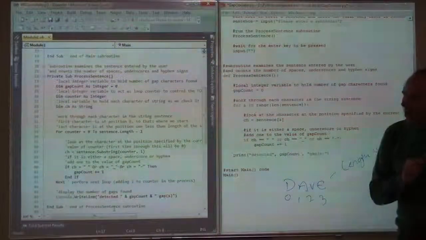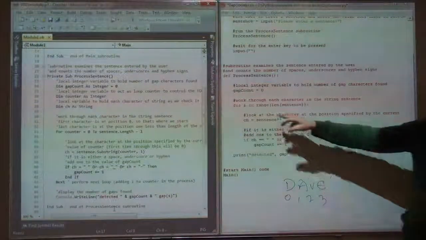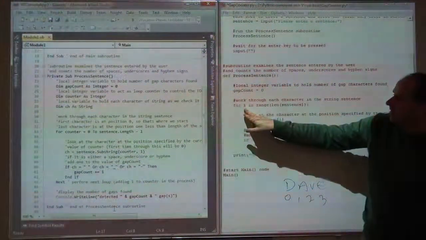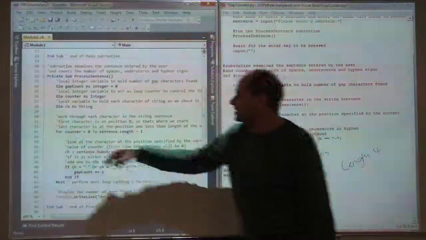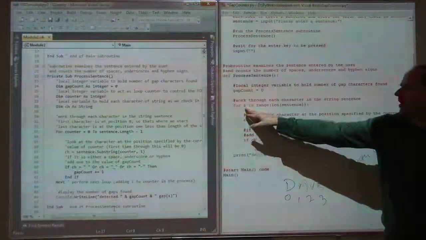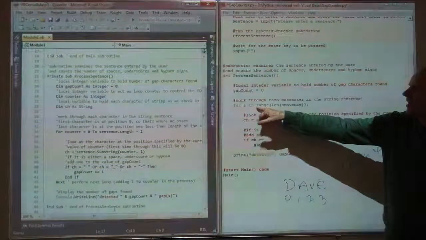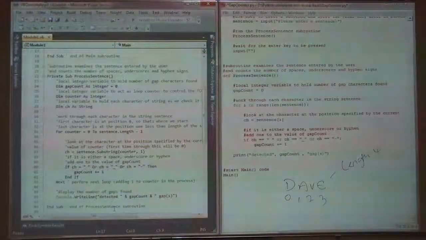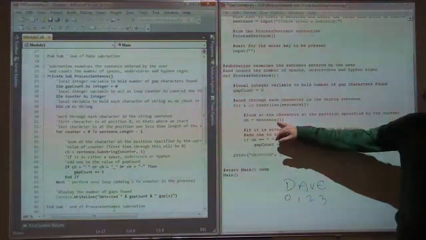Okay, Python works a little bit different. It uses a for loop still, and we use a variable, so just like this, so there's counter. This time I've just called it I because I was being lazy. And then we say in range, and it works out the range for the sentence for us. It actually does all the horrible work. And then we just have a similar bit of code.